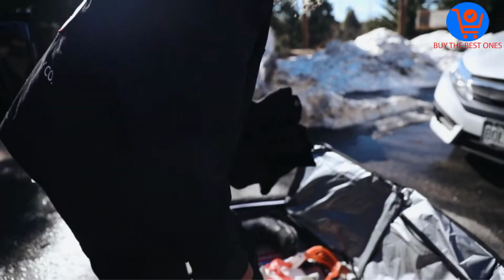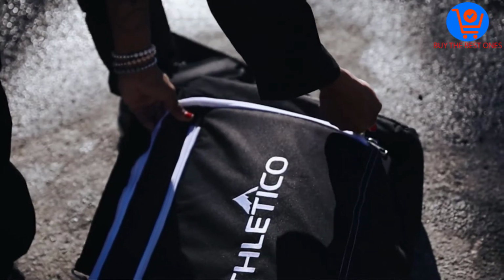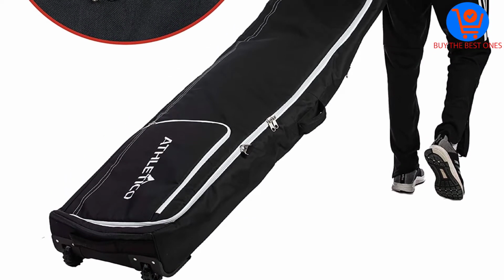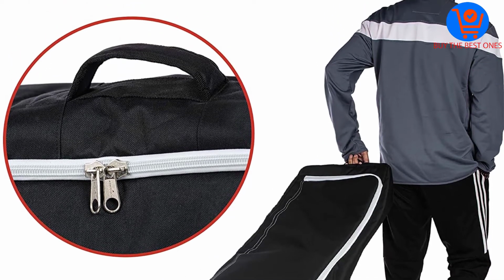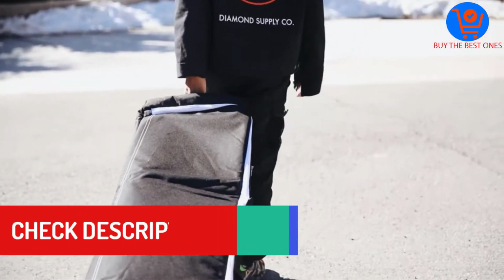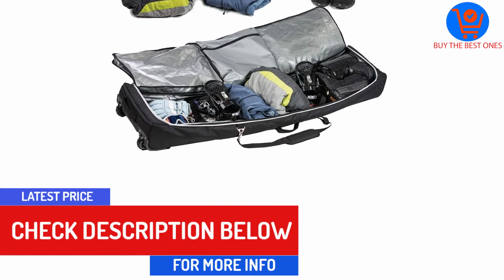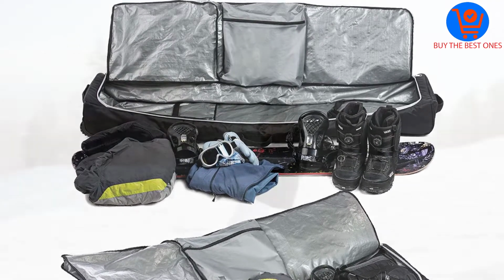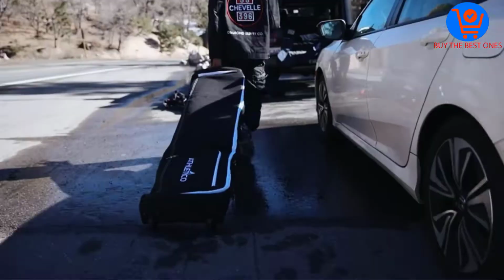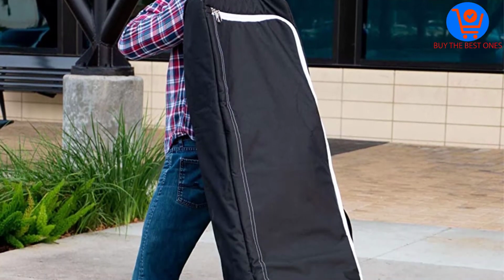Built from 600D water-resistant polyester, the Conquest bag offers top-notch protection from both the inside and out. Internal board straps ensure your snowboard is nicely secured and braced within the bag, while multiple carry handles and a detachable shoulder strap enable easier carrying when you're unable to roll the bag. Including internal and external zippered pockets for precise organization of your gear, the brand has engineered this board bag for strategic packing however you see fit. The internal compartment is furthermore lined with waterproof, thermal insulation, so your boots, socks, and outerwear won't become freezing cold in there if they're left in the car overnight.